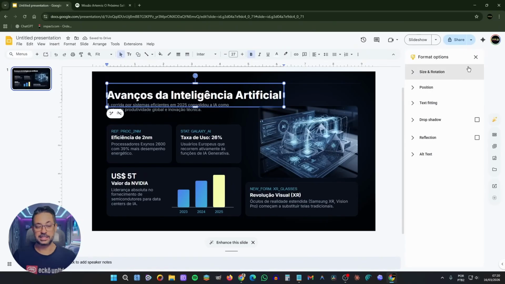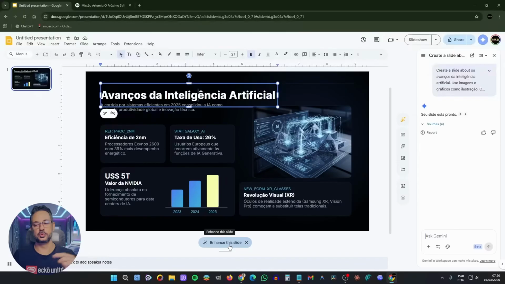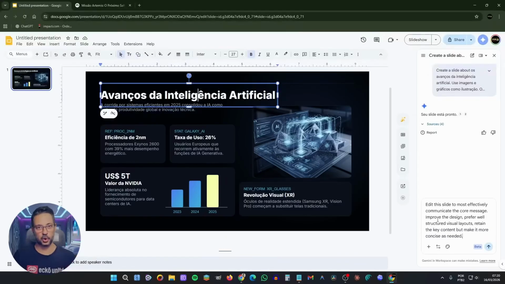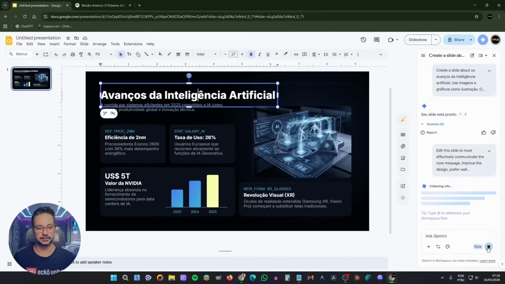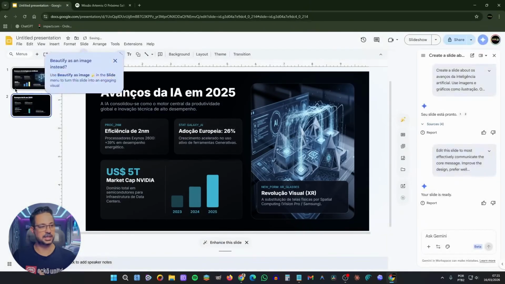Another cool thing is, if you don't like this result here, you can click here to improve the slide. Using artificial intelligence, it will bring a prompt here which is in English. If you accept, just click here to send the command. Notice that it used the same information, but it gave me a different layout. Here, you have the option to replace the one you already had in your presentation or insert a new one. Then, if you click here on Insert, you'll have 2 slides and you can start building your presentation this way. You type here in the prompt and ask the artificial intelligence to generate the slides for you.